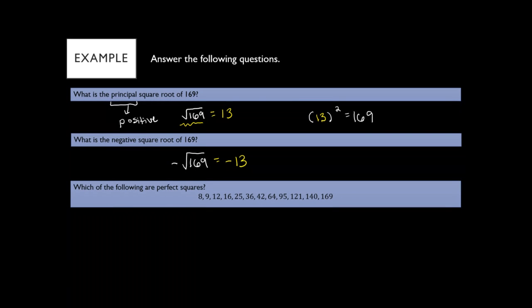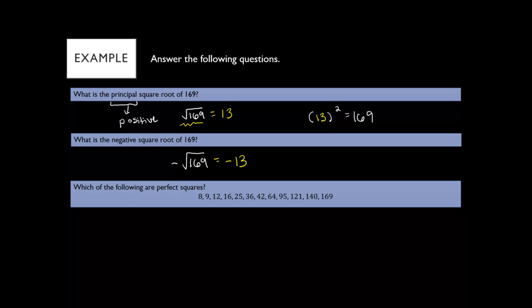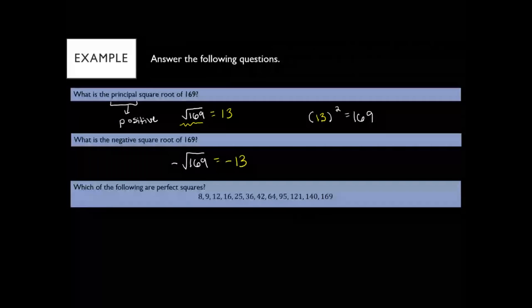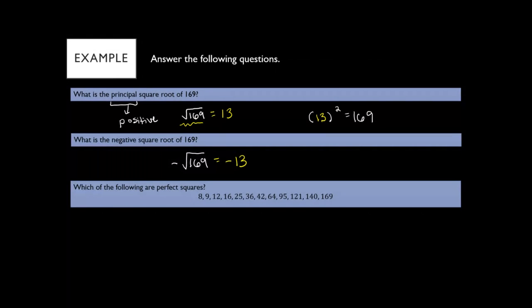The next question here asks, which of the following are perfect squares? Perfect squares are numbers where if you put them on your calculator, you get a whole number or something that you can write as a fraction. I showed in Desmos, if the fraction button is there, that means it's a rational number, so that's a perfect square when you take the square root. So I'm actually going to circle them.